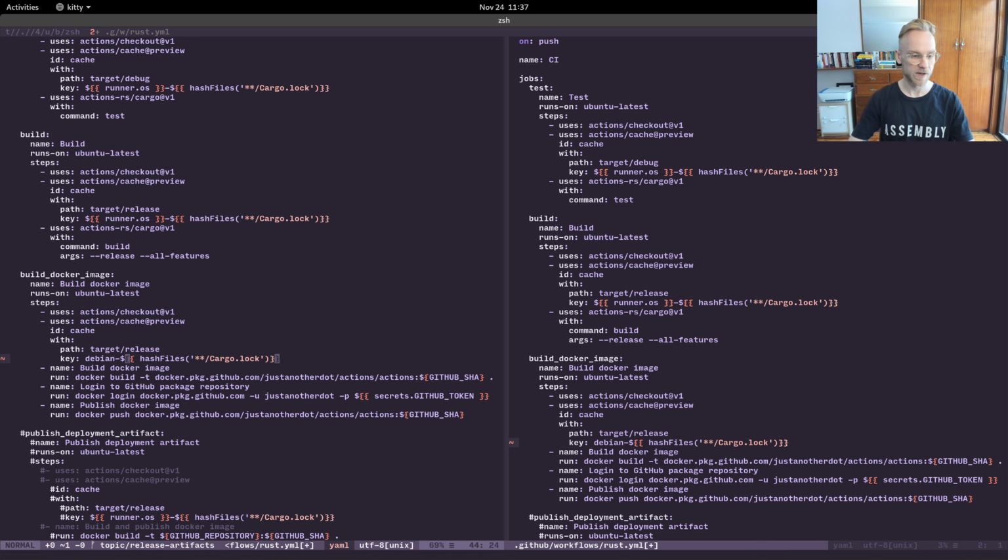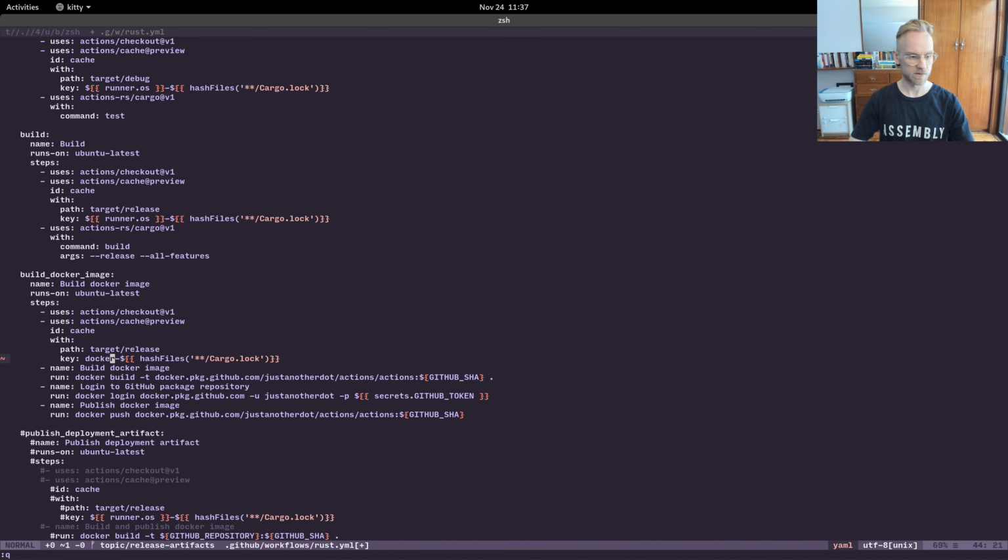Or actually, let's say Docker for the time being, right? That way we're not tying it specifically to a particular Debian release. We're not tying it to Rust or anything like that. We will have to munge it. This might cause problems in the future. In fact, I'm going to make the conscious decision here not to solve this problem right away, which is a really useful skill to have, or to work on at least.